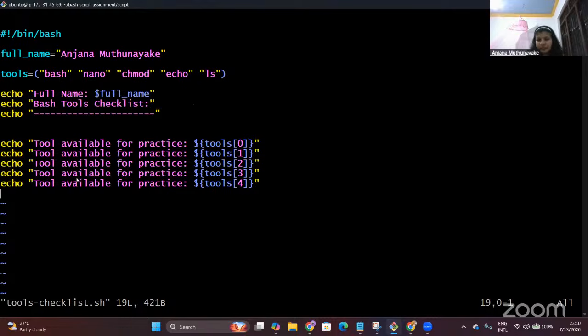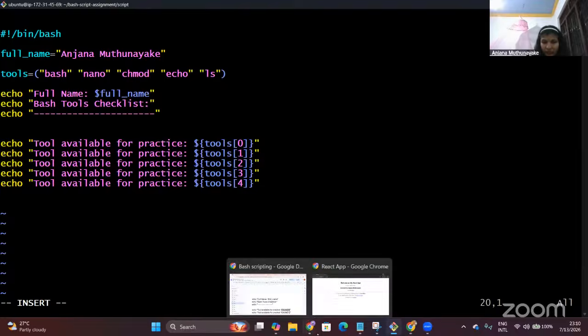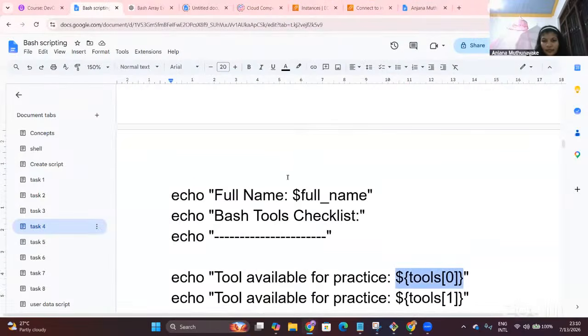So it is repetitive. In such cases, we can use loops. A loop means, let me show you the syntax first.